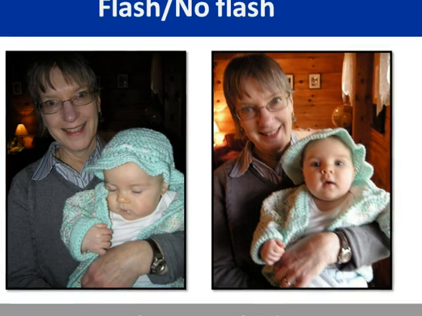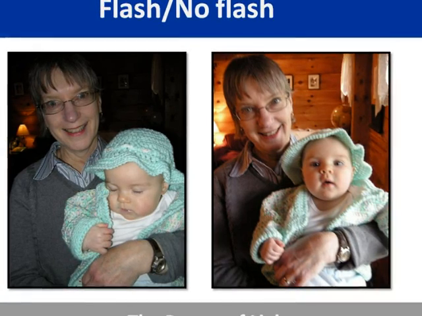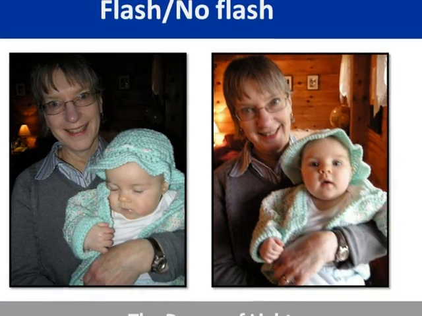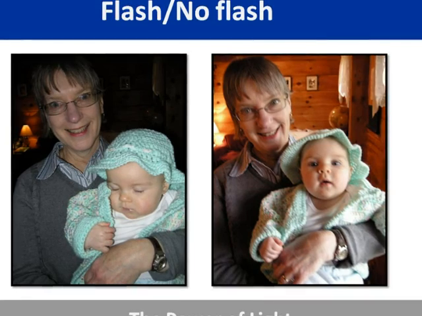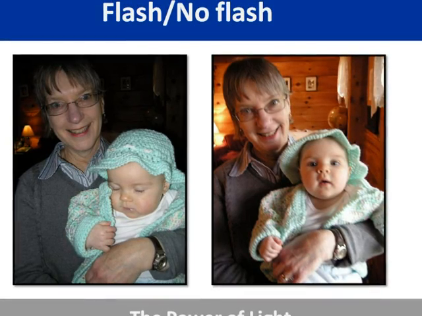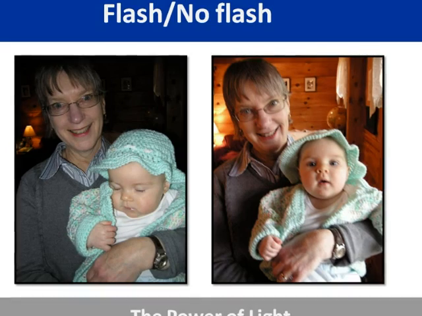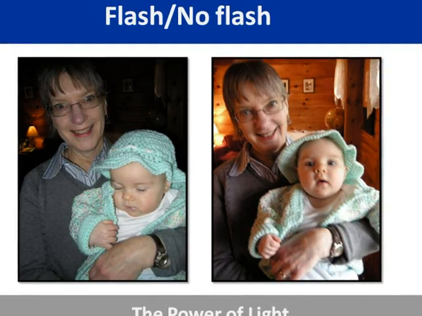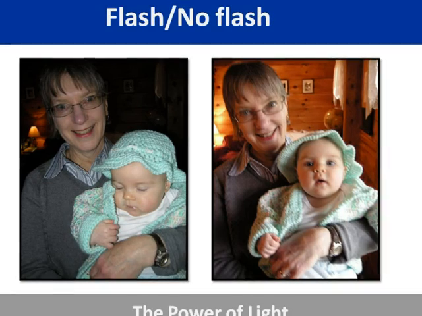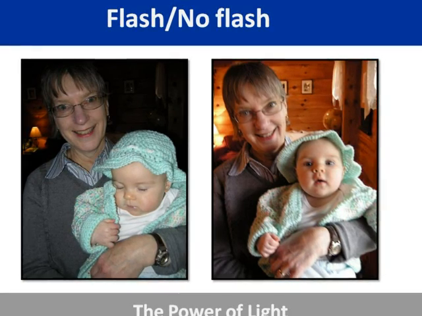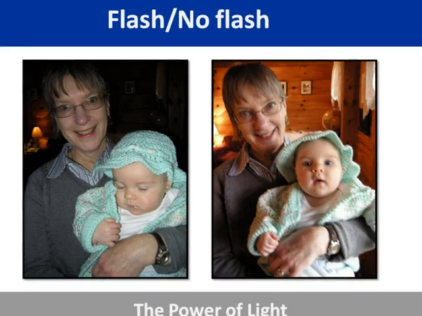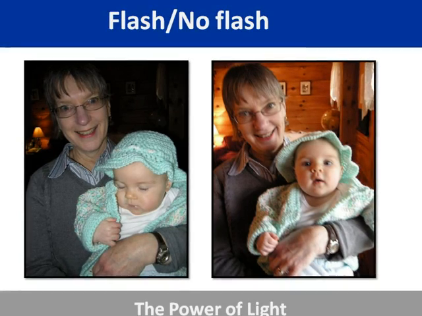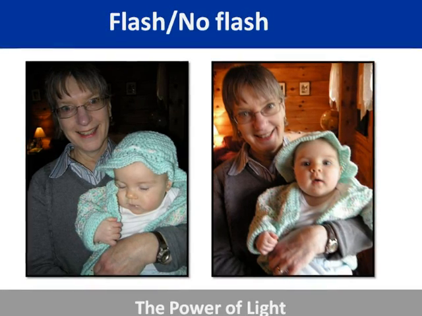So all your digital cameras do have settings that let you turn the flash off. So I would highly recommend, when you can, turning off the flash and not using flash, all right? And then in Photoshop or in Microsoft Office Picture Manager, you can do a little color balancing. When you're taking pictures without the flash, sometimes the color looks a little off. You can fix that, all right, with Photoshop or with Microsoft Office Picture Manager or with iPhoto, that kind of thing, and with Picasa, you can fix the color balance.